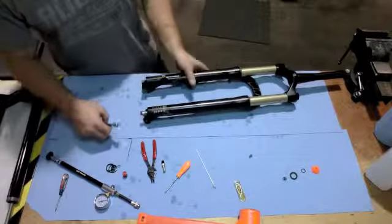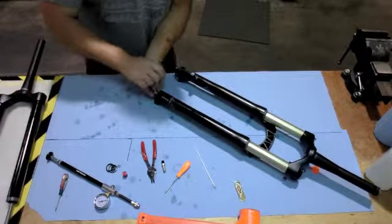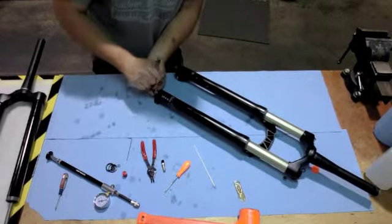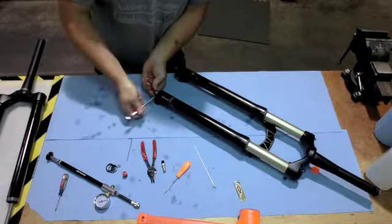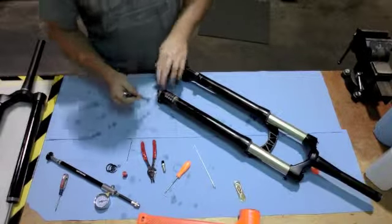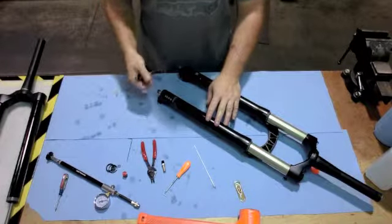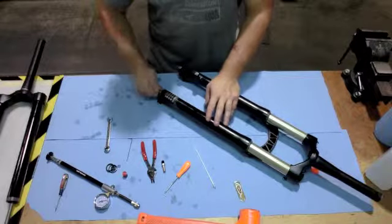At that point, go ahead and tighten the damper bolt into place while holding the rebound removal knob so that you don't bind up the internal rebound needle. Once you feel the damper bolt stop, go ahead and tighten that down nice and snug, or if you're using a torque wrench, go ahead and tighten that to 8 Newton meters.